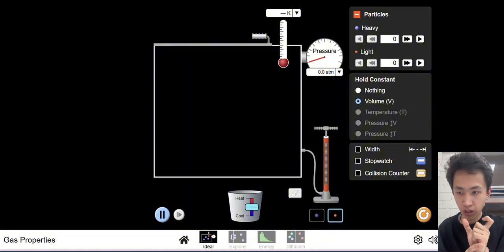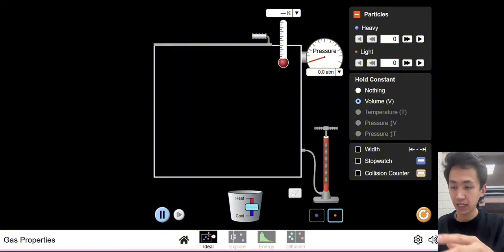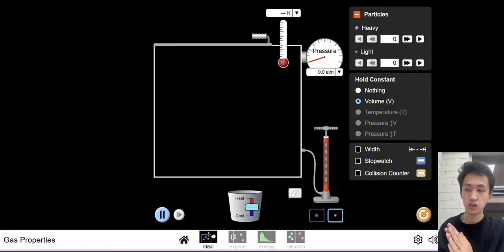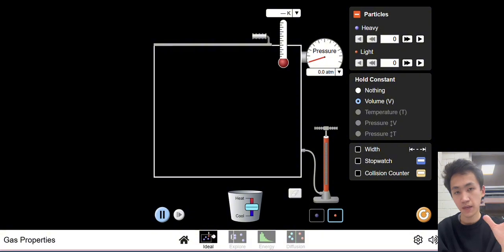The molecules don't have any volume. Indeed, they do have volume, but in our situation there is no volume. Also, there are no attractive or repulsive forces between them. Also, there is only kinetic energy, average kinetic energy, not potential energy. Indeed, it has potential energy, but we will neglect it.